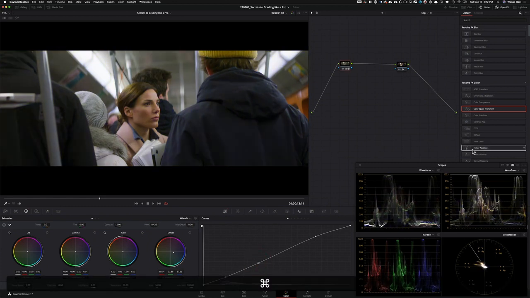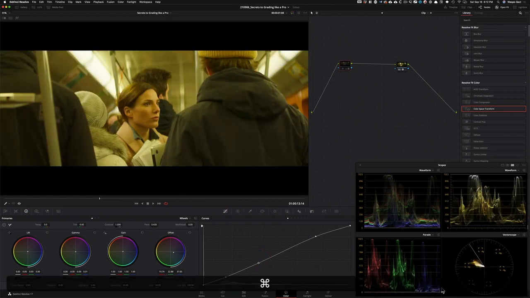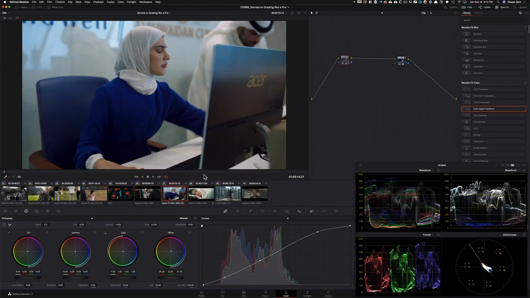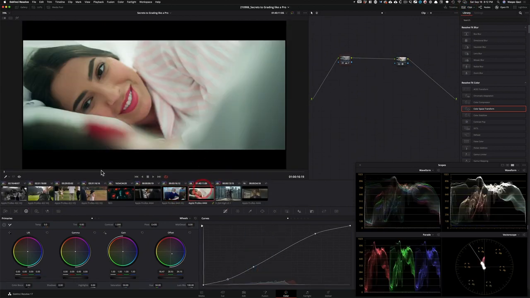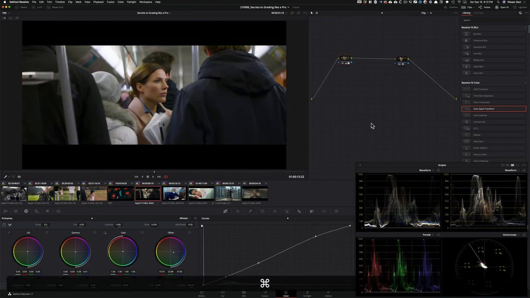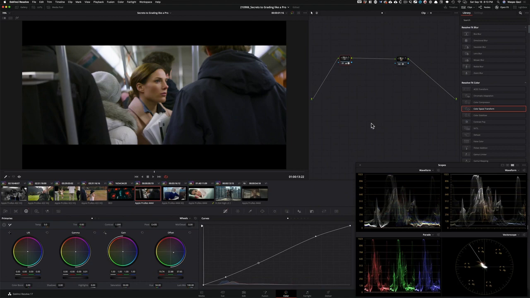And if we just look at it, guys, what we did and how we balanced it, I mean, look at this. Like right here. And boom, just like that. So these three shots, we were able to balance them out in seconds. So now you guys know how to properly balance any sort of footage.